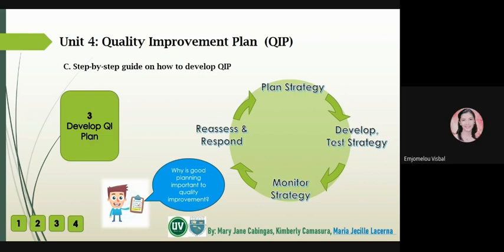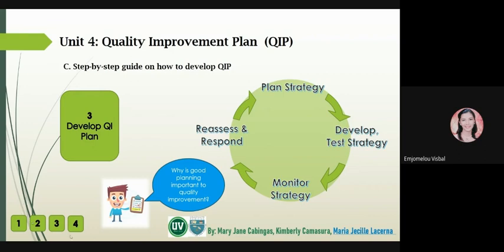I could say, a good planning is very important in quality improvement, especially since QIP is a plan in the first place. When you say planning, you plan things ahead. Without a plan, there's no clear direction on where you are going or in what direction your organization will be. So in order to have a good quality improvement for your organization itself, you must set a plan or direction in what area you think your unit or your department needs to improve.